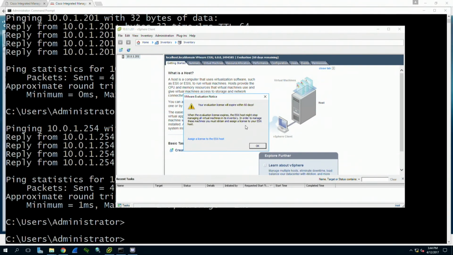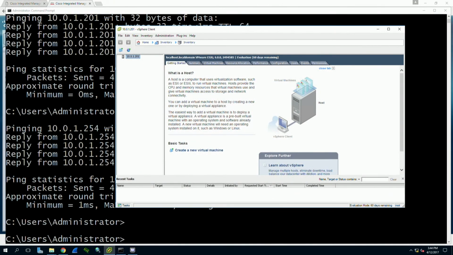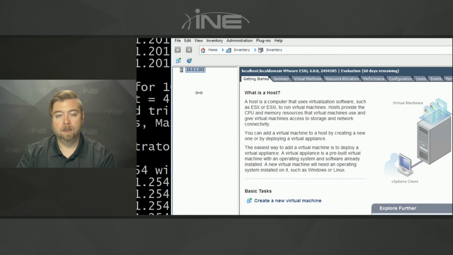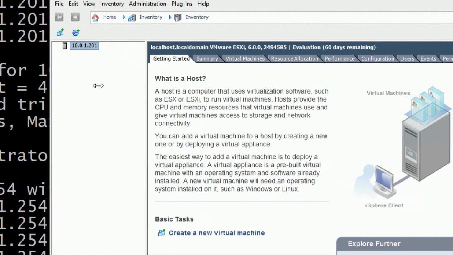Okay, so this is a default install. It starts with a 60-day eval, so you can just ignore this first portion. And normally on the left here is where you would see the different virtual machines that are actually running on the hypervisor. But in this case, it's just a blank vanilla install. So the only thing we have right now is the management IP of the host itself. Specifically, it's called the VM kernel address, where the VMK is like the management zero address of the VMware machine. So from here, we're next going to go to summary.